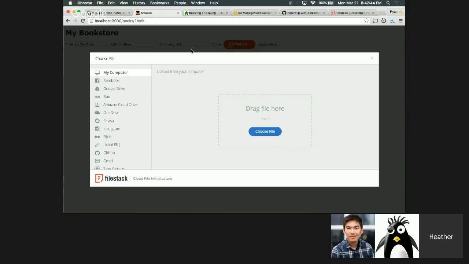And then as far as Rails is concerned, this would just be a string column on your database. You wouldn't have to have some gem controlling this. You would just run rails generate migration add cover URL to book, cover URL string. So that's another thing you could check out if you're interested in that.